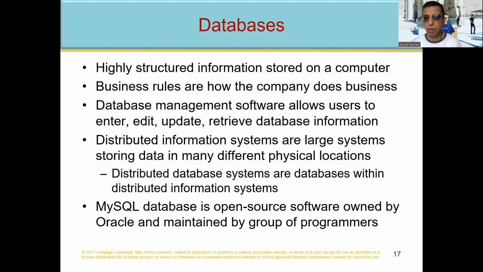Distributed information systems are large systems storing the data in many different physical locations. There are a lot of databases available, DB2, DBMS, you have SQL, MySQL, you have Sybase. There are a lot of databases available in the market, but the most famous one is SQL, an open source software, or by Oracle. Also MySQL, which is a free one.